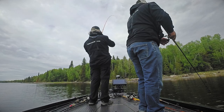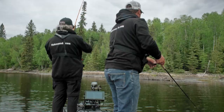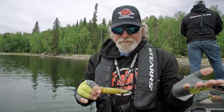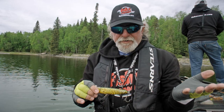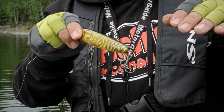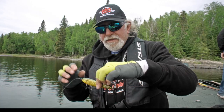For these pike, I'm using what's referred to as a glide bait with incredible action. This is a bait I bought about three or four years ago in England — I was at a show there. It's made by a company called Salmo. These two little fins on the back allow it to basically be an underwater spook — you can walk the dog, but not on the surface. It does sink, so you can bring it down to whatever level you want and then just start walking the dog back and forth through the water column. It's fantastic. I think I'm onto something.